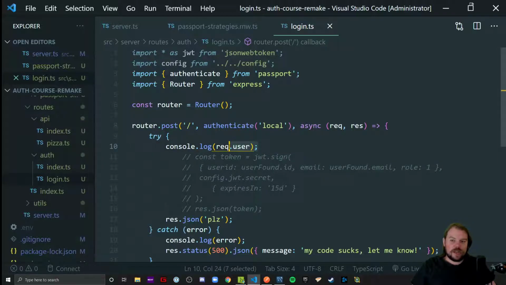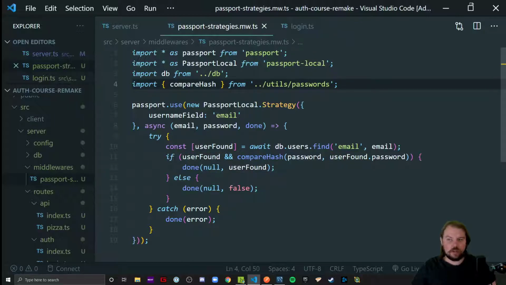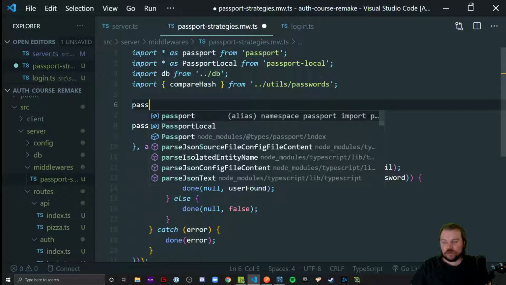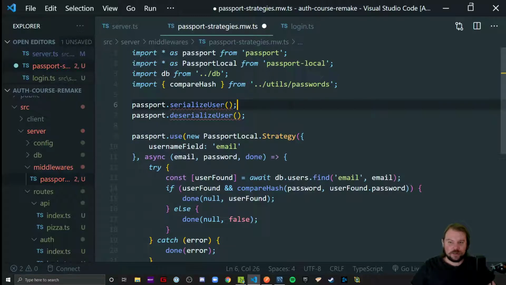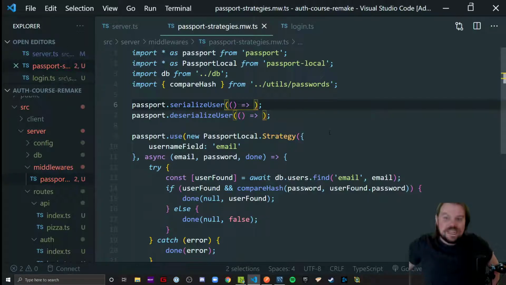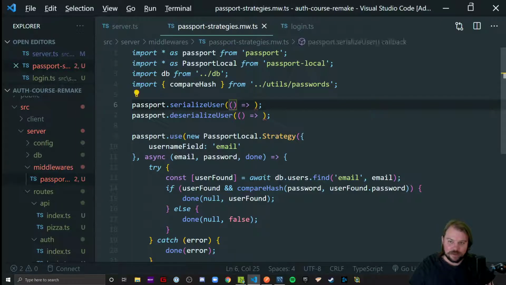TypeScript's going to want to know how we got there, and Passport wants to know how that needs to run. So, check it out. We need to, unfortunately, as a collective, just memorize how to write this and remember to write it at least one time somewhere in our Passport code. There's two functions you have to write, one called serialize user and one called deserialize user. All right? So, these two functions take a callback function as their sole argument.